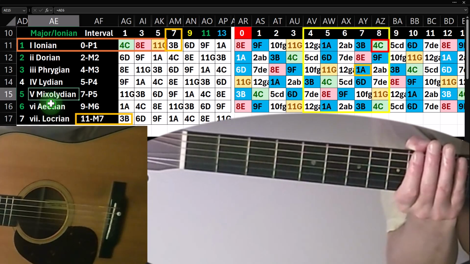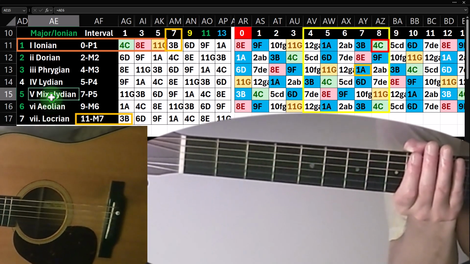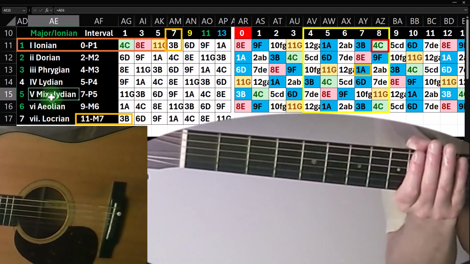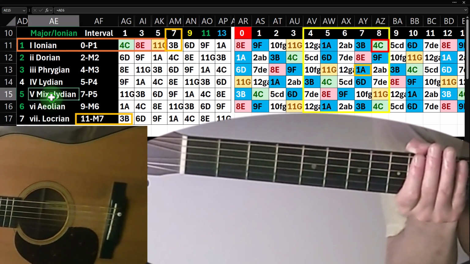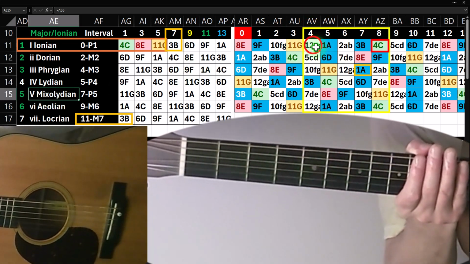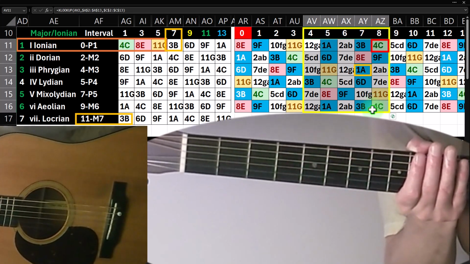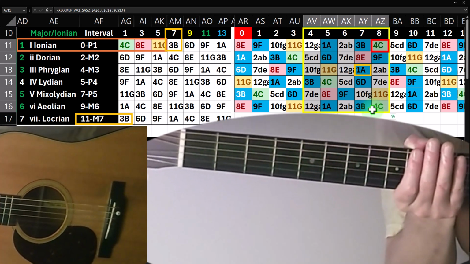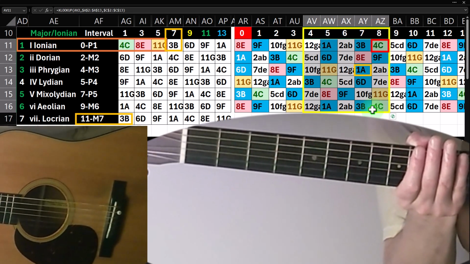So we're going to say, all right, it's a major mode, and that means there should only be one interval difference between the Mixolydian mode and the major scale. So I can easily convert between a major scale and a Mixolydian if I know what that interval is, and I can just shift that interval, which is one way that I can adjust my shape over here, right? I can look at my shape and say, I know this shape one way, maybe in Mixolydian, and then I can convert it to G major by basically just shifting that interval.